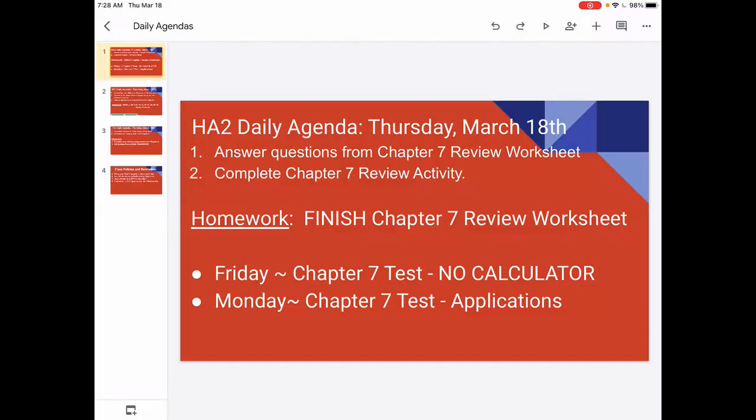All right. So we're going to go over a few questions from the Chapter 7 review worksheet, which is due tomorrow. Part 1 of your test is tomorrow, and it is the non-calculator portion. So no calculator, there should be no reason to use a calculator. On Monday will be the application portions, and an application involves obviously using word problems and decimal values for rates and stuff like that. So you'll have to use the calculator on Monday's portion. So if you can take out your review.